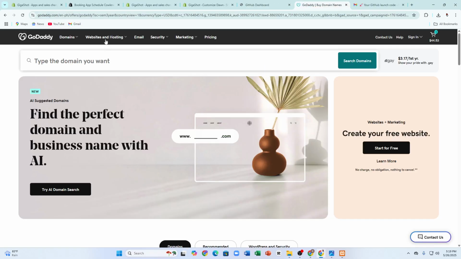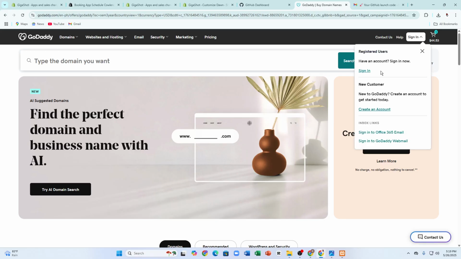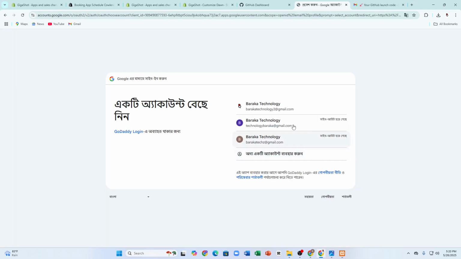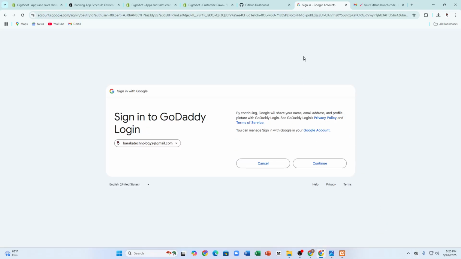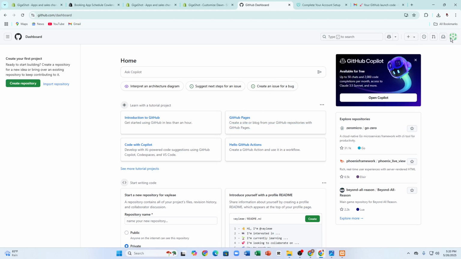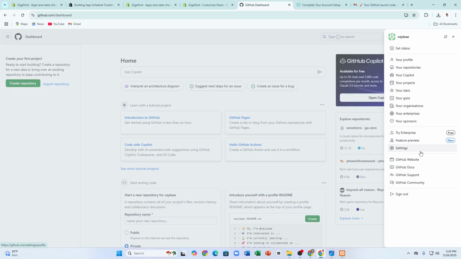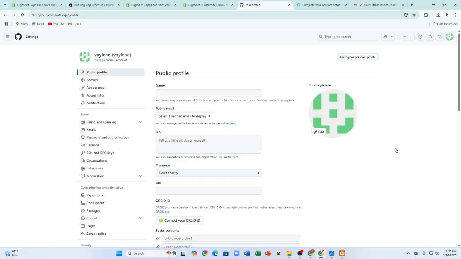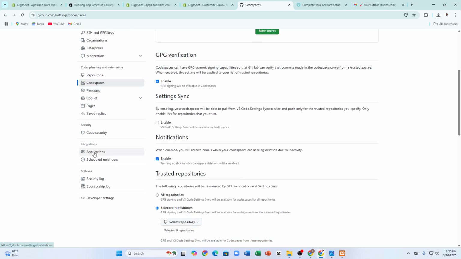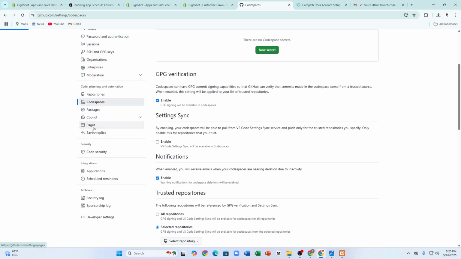And if you have any domain on this domain site, if you're logging into GoDaddy, you can see the domain site. If you have any domain purchased, you just have to go and purchase a domain. And if you do, then just copy the domain address, copy the link, and then head over to GitHub. And at GitHub, you will be able to see the settings options of your profile. Just tap onto the settings, and from the settings you will be able to see the option called, let me find the option, pages. So search for this pages option.